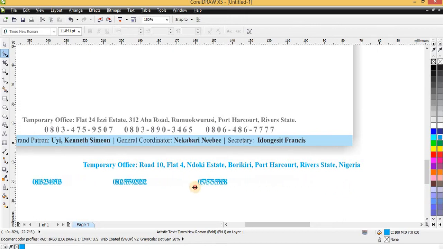If you drag it like this and close it, you are closing the space between the characters. And if you hold shift on the keyboard while you are dragging it, you're closing or opening the space between the words.